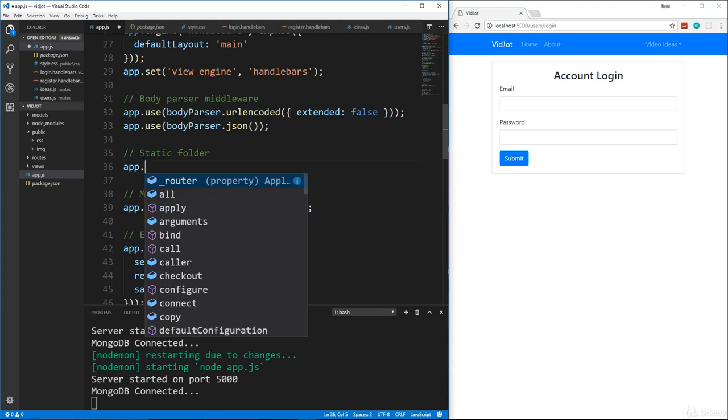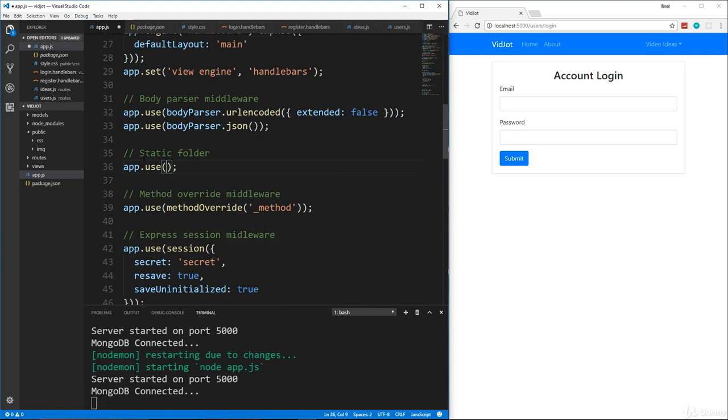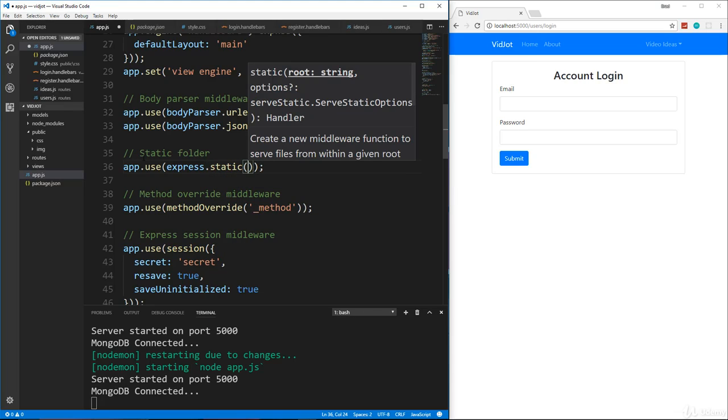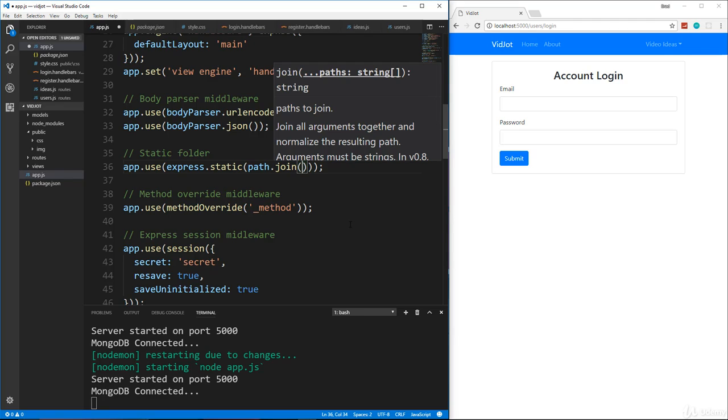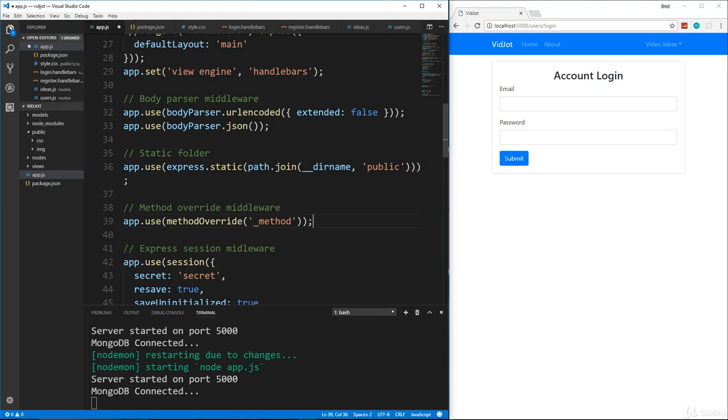And this is just basically a piece of middleware, so we'll say app.use, and we want to say express.static, and we want to pass in here path.join. So this basically just joins two paths together. We're going to take the current directory. We can use __dirname, and then we're going to put a comma, and then the name of the folder we want to use, which is public. So what this line does is it sets the public folder to be the express static folder. So let's save that, and now we should be able to use any static assets in that folder.